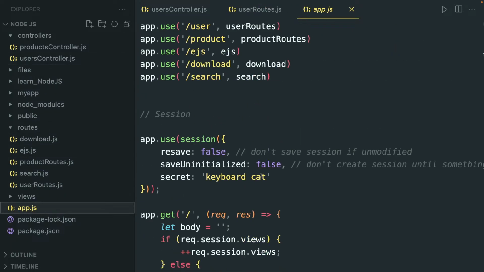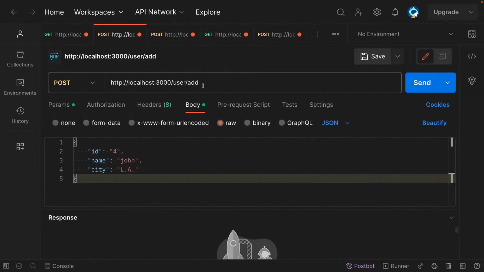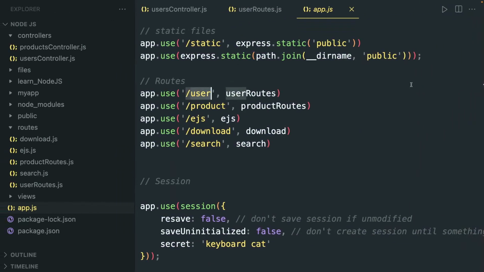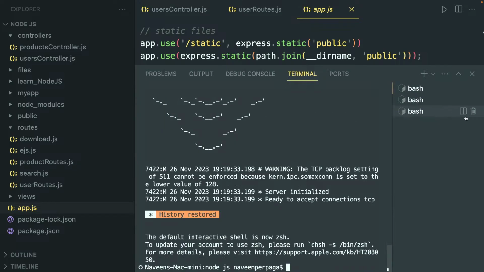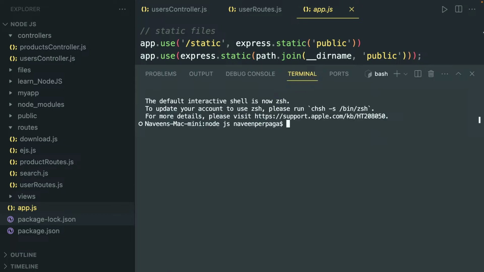We are using user routes, user add. Okay, we have not started our server. Let's close all this. nodemon app.